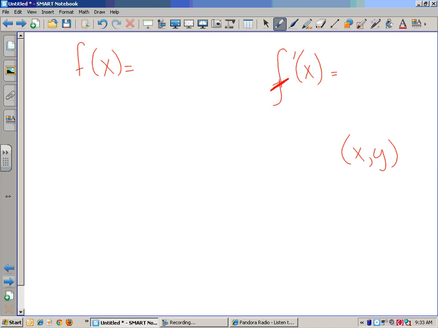So let's do an example straight from the book. I'll even do one from the problems that I assigned so that you have one less to do today. Okay, so I'm going to go ahead and do 40. This is number 40 on page 808. And it says 4 minus x squared. And then it gives me a point 1 comma 3.